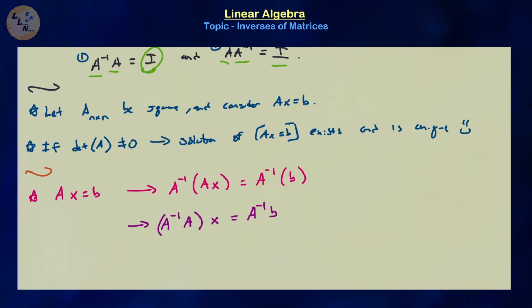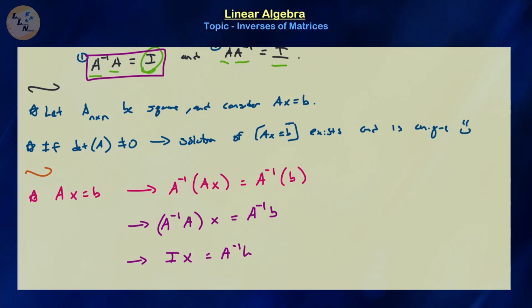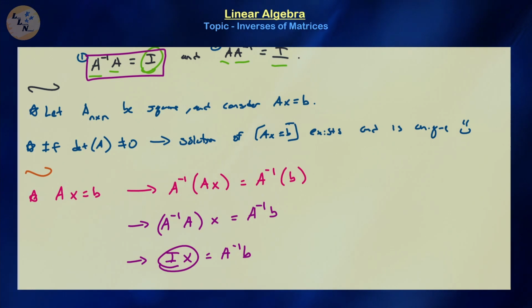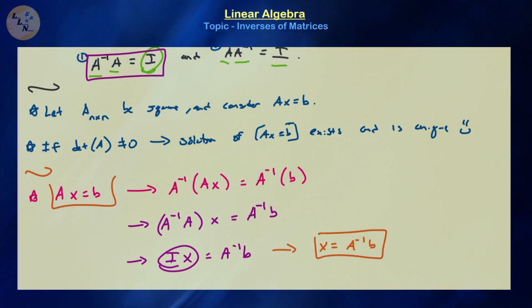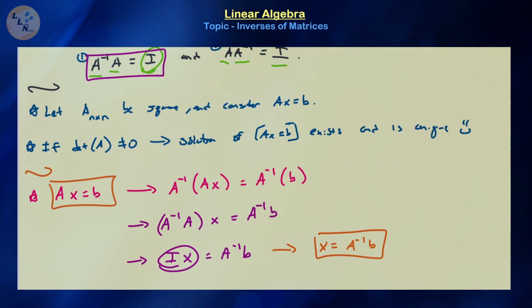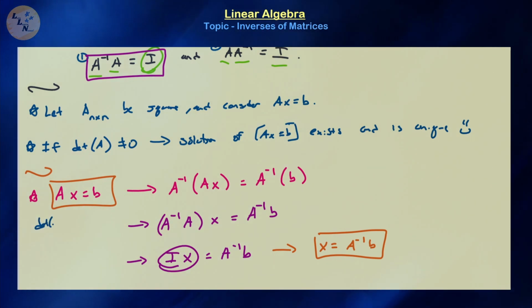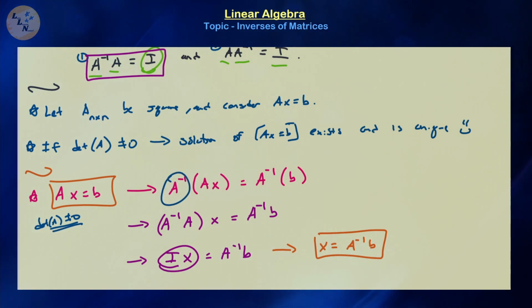And provided that this inverse does exist, we know that the inverse times that matrix A is going to be equal to the identity matrix. So we have the identity matrix times X is equal to A inverse times B. And we already know what the identity matrix does to a matrix or a vector. It just reproduces that same exact thing. So once we're done, we're going to have that X is equal to A inverse times B, which is the solution to the original matrix system that we had before. So if the determinant of this coefficient matrix A is not equal to 0, that means this inverse matrix A inverse does exist, and we can write the solution of that system in regard to that particular matrix. So that is very, very important.